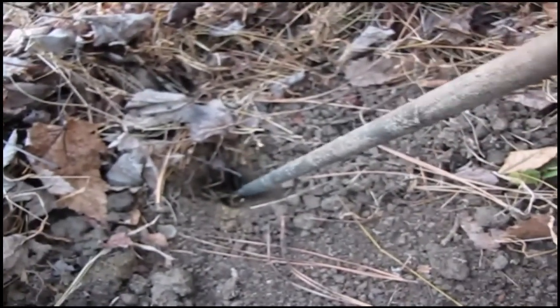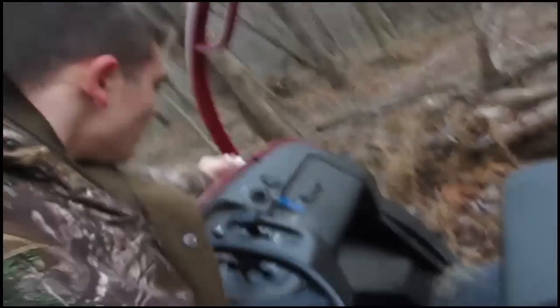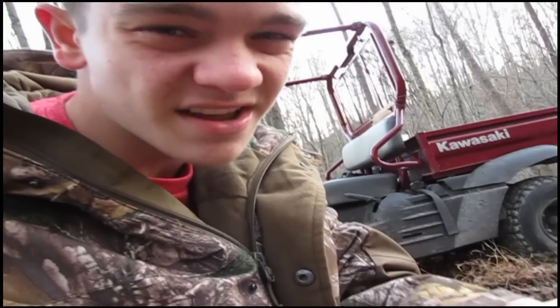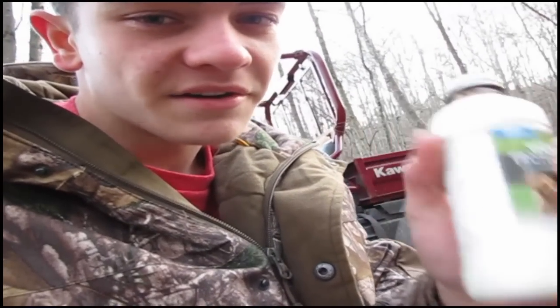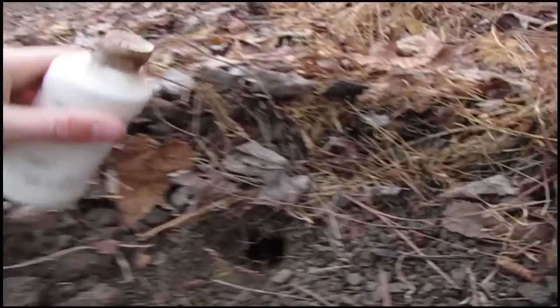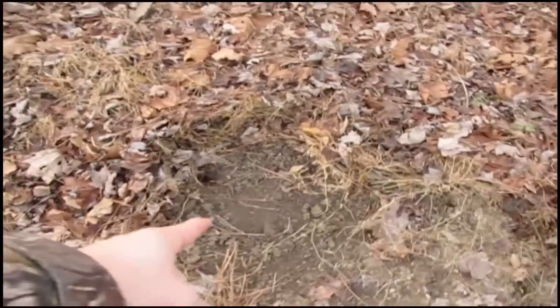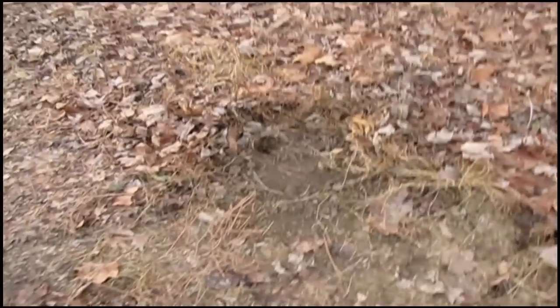I'm going to get a bigger old stick — I'll just use my stake thing. Push it down in the hole, good and in the bottom. On the last set I used lure; on this one I'm going to use some fox pee. This is red fox pee. What's special about red fox pee is not only does it attract red fox, but it also attracts coyotes, because coyotes are extremely territorial against red fox. Spread some around the set — that'll be good. And that set there is good to go. Last year, in that same exact spot, I caught a big coyote the first day it was set.